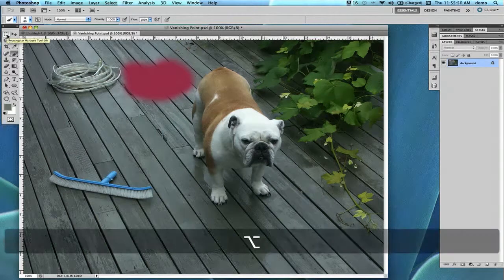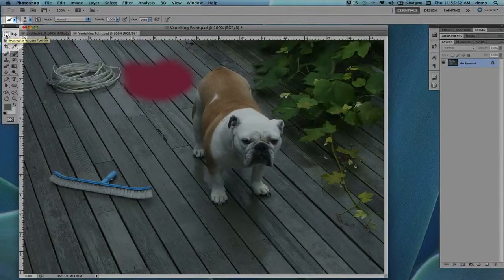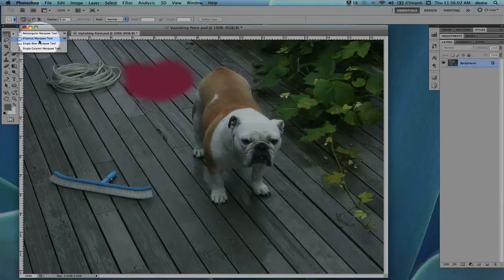Now, way over here, sorry. This tool right here is your marquee tool. Now let's click and hold on this and see the other tools that are there. Okay, so we've got rectangular marquee, elliptical marquee, single row marquee and single column marquee. You might as well forget these two right now. They are basically useless. I've only found a use for them once in 20 some years of doing graphic stuff on the computer. So forget about these two. Let's focus on these two. They pretty much do the same thing. They just do different shapes. This one does rectangles. This one does ellipses.